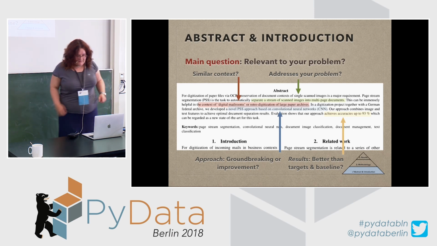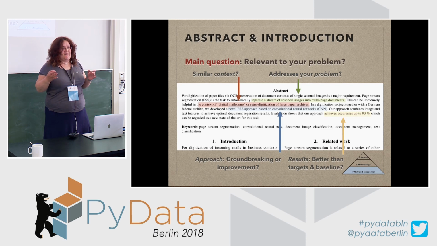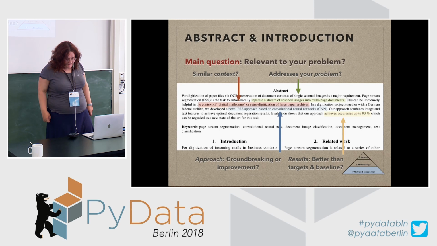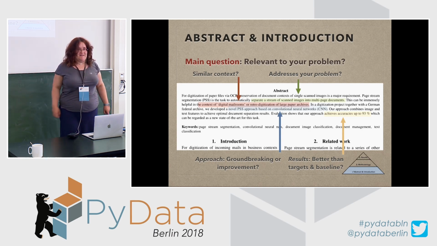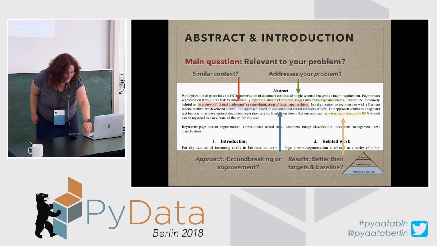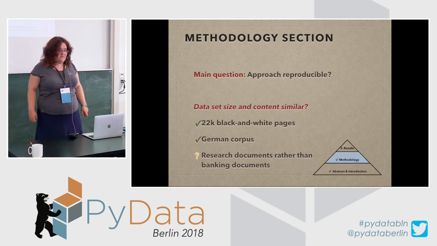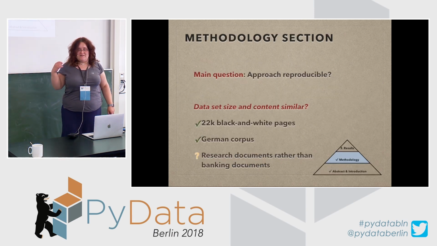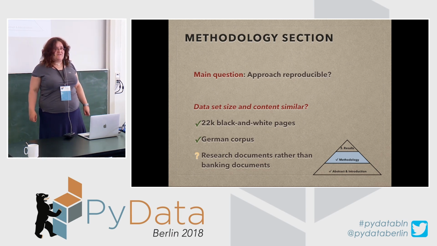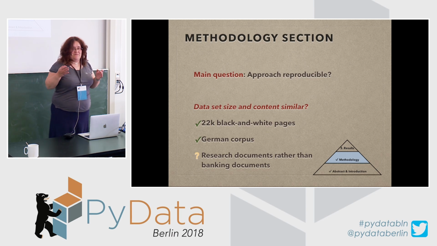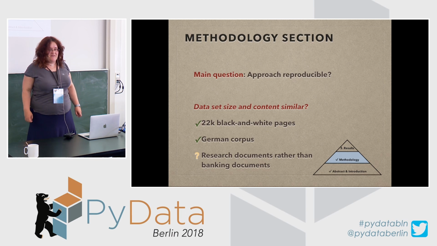And then, of course, there are questions about the approach. Again, is it a groundbreaking one or is it an improvement? And of course, looking at the results, are they better than the metrics, targets, and the baselines that you defined for yourself? So, is it worth even looking deeper? And once you decide that you want to look deeper, and in this case we decided to look deeper into this paper, the next question is: is the approach reproducible at all? So will you be able to get the results from the paper that they claim to have?